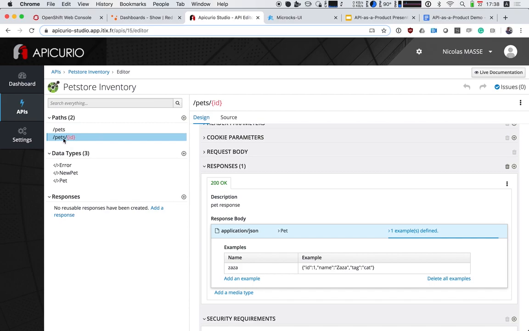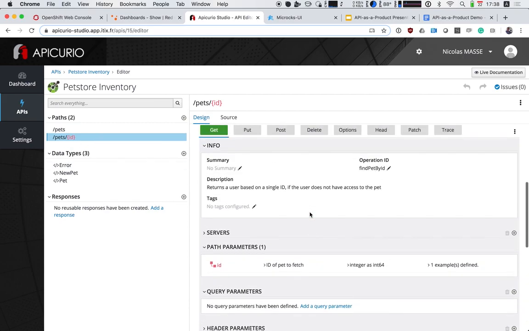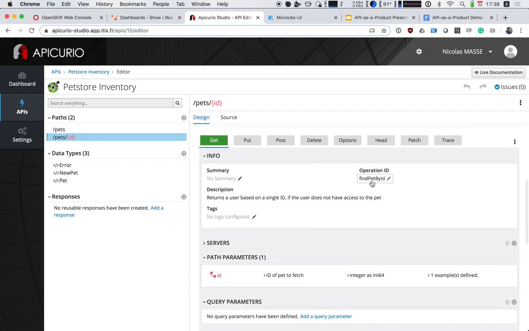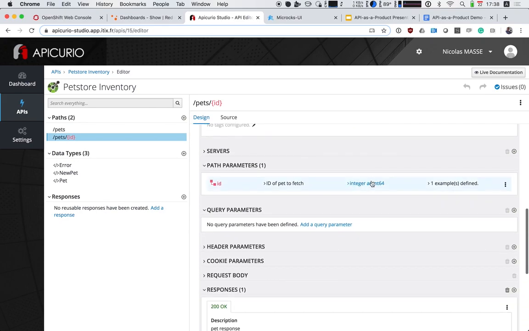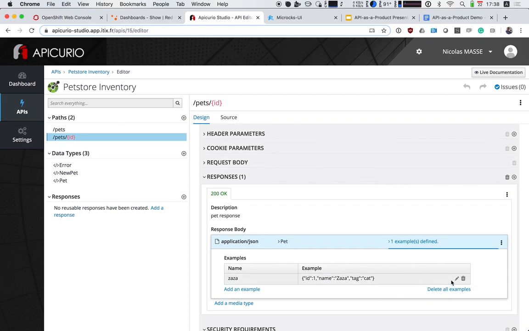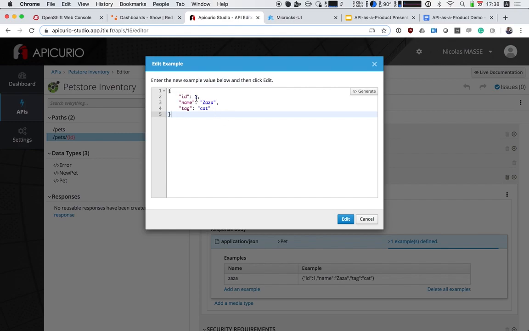And if we have a look at the operation which is named find pet by ID, this operation has already an example given, which is to return the first pet of the inventory, which is named Zaza.